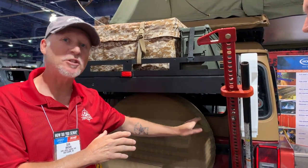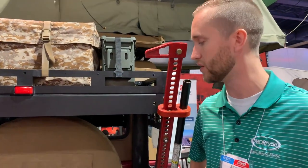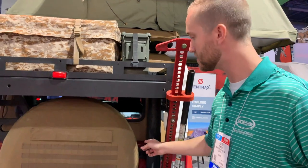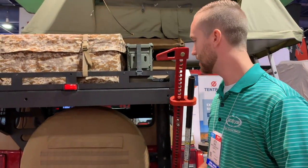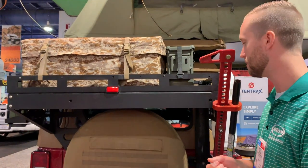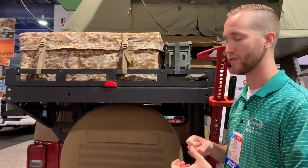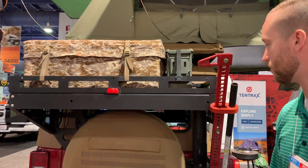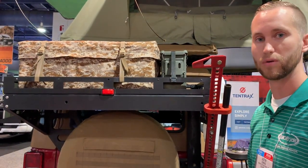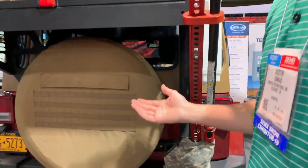The improved hinges allow you to add extra weight without any excess stress points — you're not going to crack your tailgate or hurt the body of the Jeep. Another unique feature is that they are the only greasable hinge on the market. For about $150 retail you can install our heavy duty hinges. It'll reduce the rattle, which is very common in the Jeep market due to stock hinges being a steel-on-steel contact. We offer a bronze bushing with greasable zerks, and the hinges are also rebuildable if you happen to smash one on the trail.